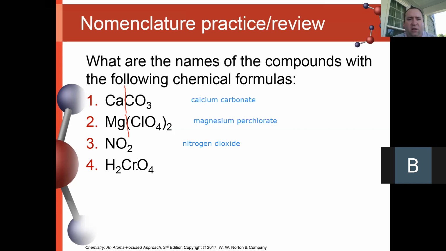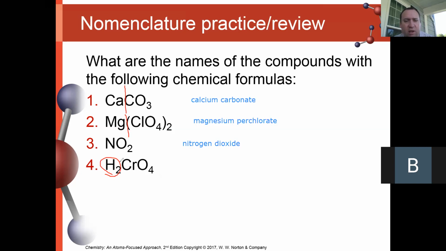Now the last one here, this is what looks to be an ionic compound. I've got a chromium, I've got some oxygens, I've got hydrogens. This looks to be ionic in some kind of way. Now, the giveaway here is that it is ionic, but our cation here isn't the chromium actually, it is the hydrogen. And the way that we can tell that is that usually speaking, the cation will be the first thing in every ionic compound. When we have something that looks ionic but has hydrogen as the first element, that is a dead giveaway that we're talking about an acid.